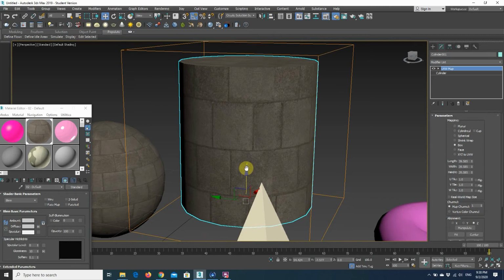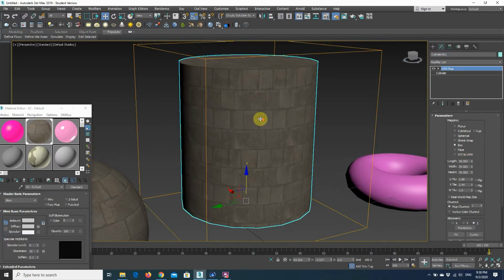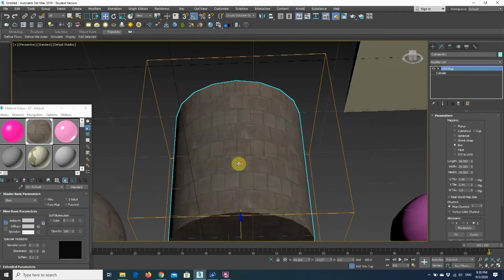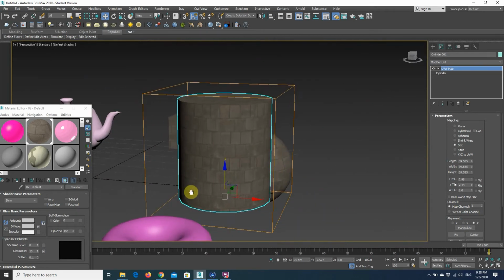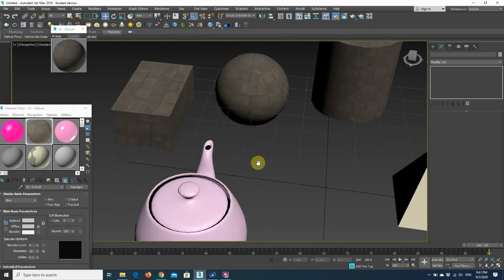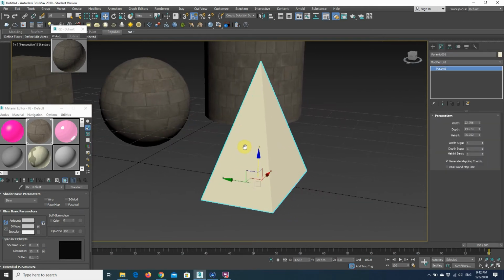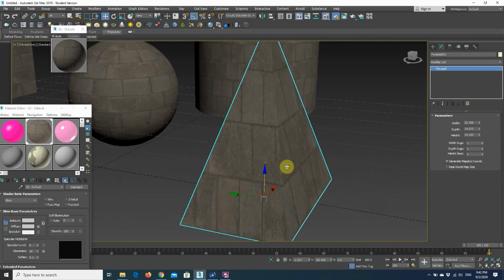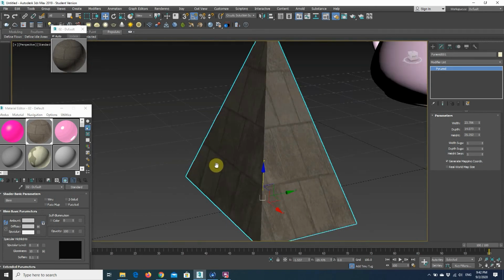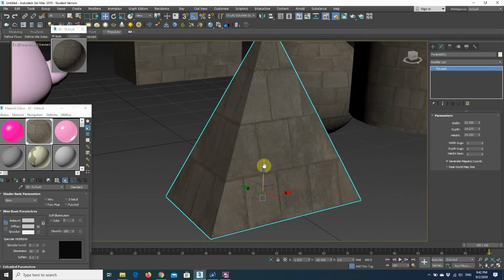So we're just going to change a few things. Okay, let's see, does that look bad? No, okay. Let's move on to pyramid. Let's see how it looks like. Not too bad.